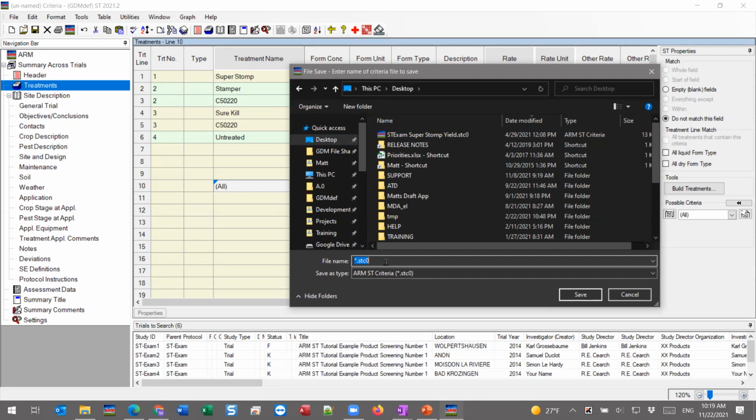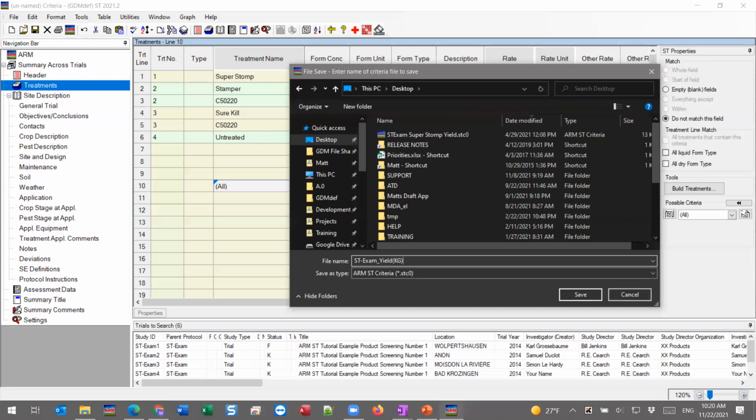I like to name the file to tell yourself, because you'll be the one opening it later, to remind yourself what you were doing here. So in my case, I'm going to call it ST exam. Those were the trials we were working on, and yield in kilograms.